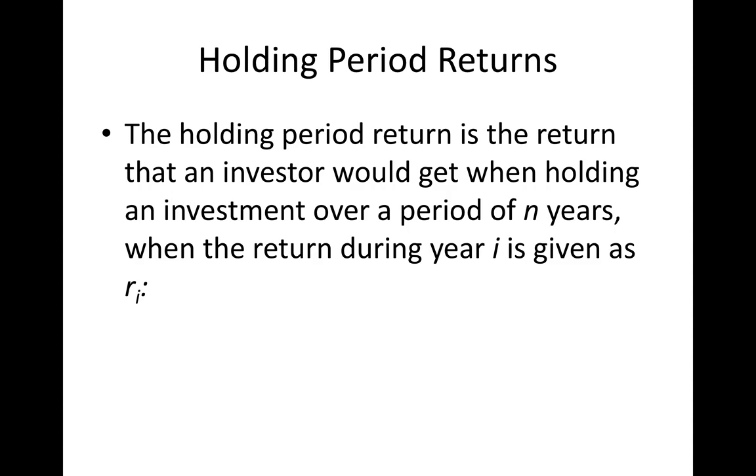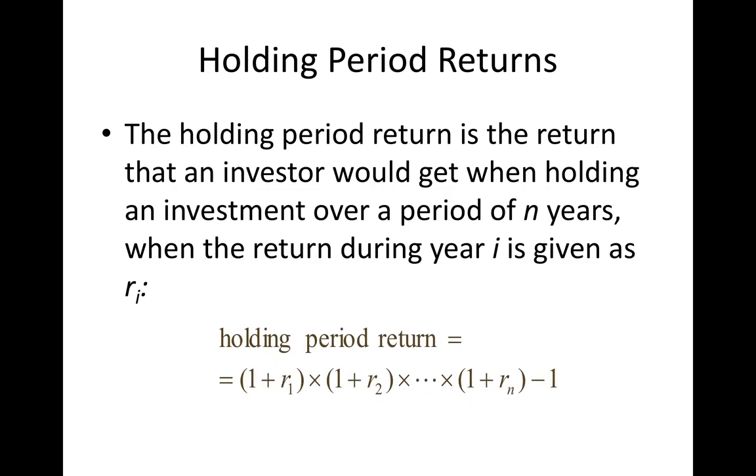Now, it may turn out that over the period of, let's say, 4 years, you've held on to a particular investment, and during that time you have made some returns per year. Now, if you want to know how much returns you have made for the entire period, then what it just means is that you're going to have the product of the annual returns less the initial investment, so captured as the product of the compounding frame for each of the returns less the one which captures the initial investment.